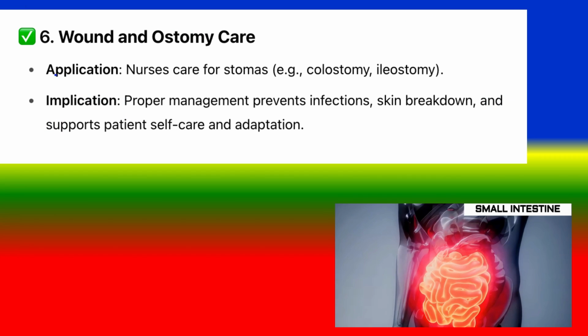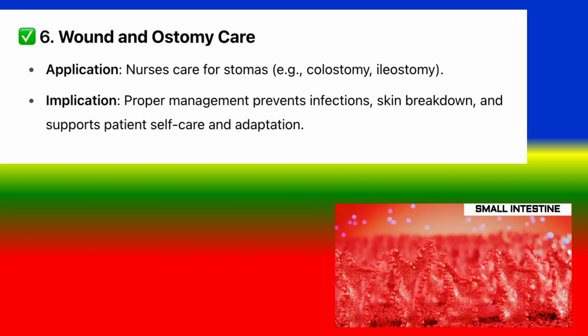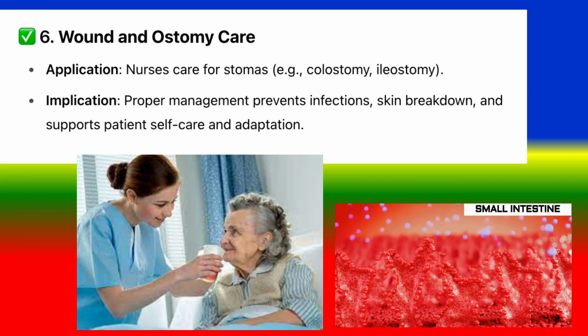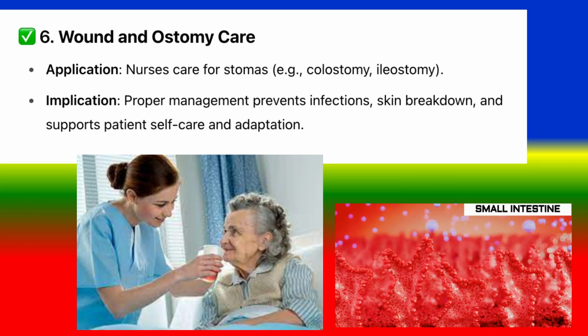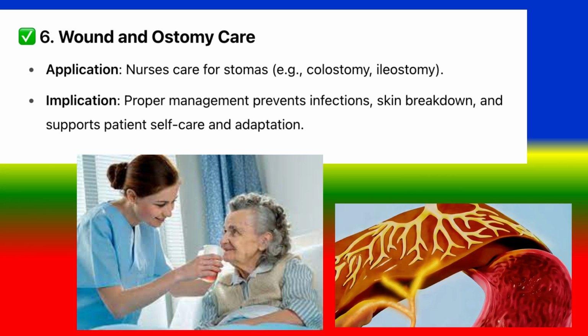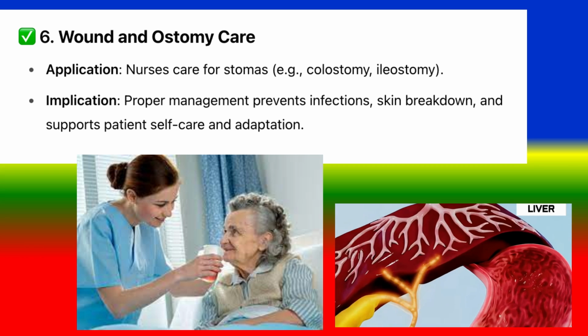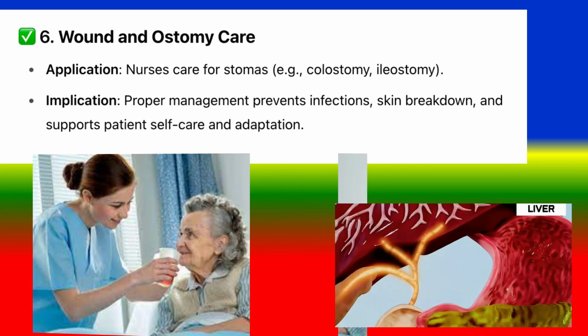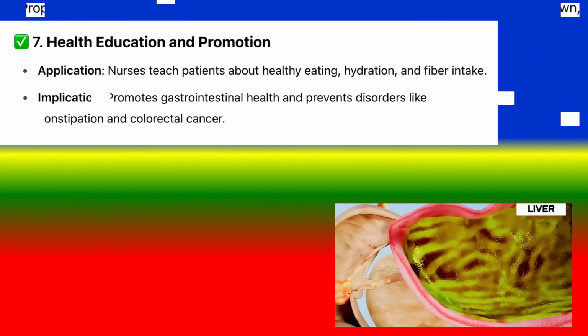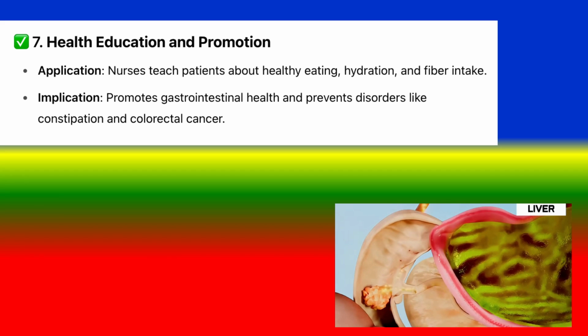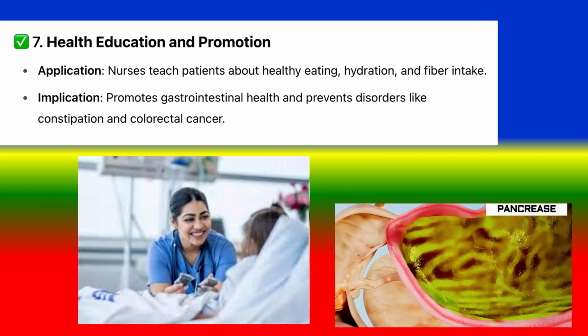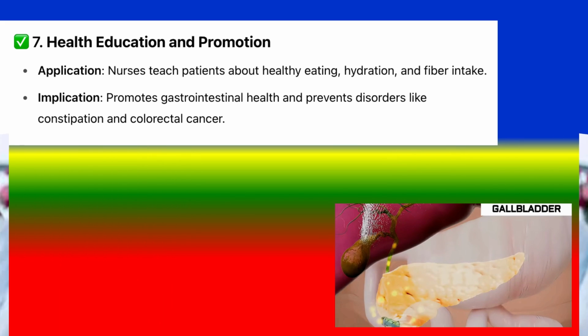6. Wound and ostomy care. Application: nurses care for stomas, e.g. colostomy, ileostomy. Implication: proper management prevents infections, skin breakdown, and supports patient self-care and adaptation. 7. Health education and promotion. Application: nurses teach patients about healthy eating, hydration, and fiber intake. Implication: promotes gastrointestinal health and prevents disorders like constipation and colorectal cancer.